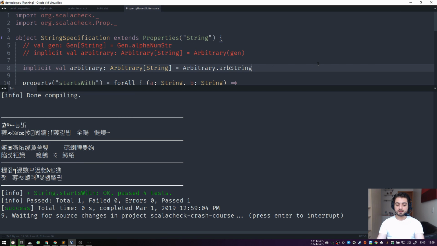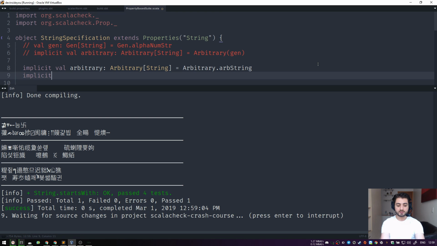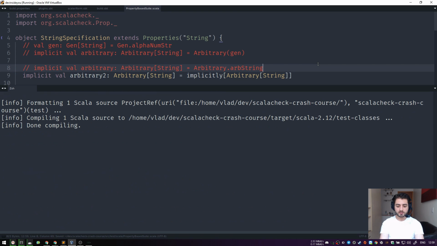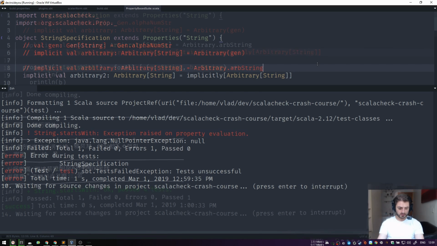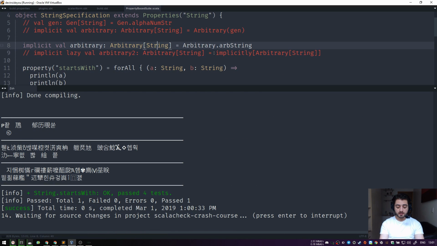And the other way is basically by using implicits. So you go over here, you say implicit val arbitrary2, which again is an Arbitrary of String. You can just request it implicitly like this: arbitrary, basically give me an Arbitrary of String. So this whole type class is basically trading names for types. So it's going to be the same thing except for raising property evaluation. What happened? I have no idea why this is not working.